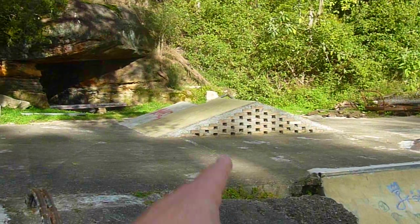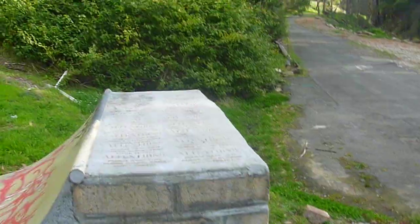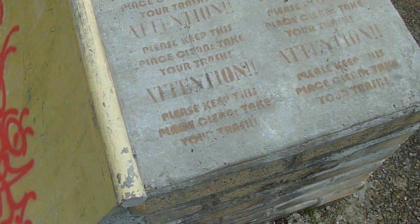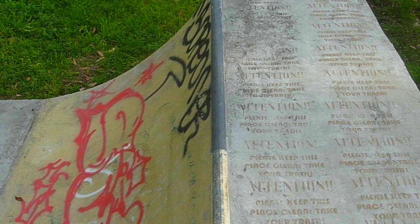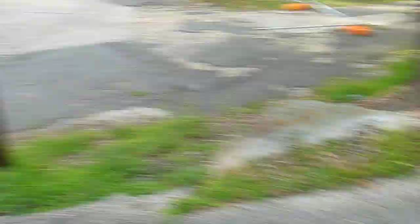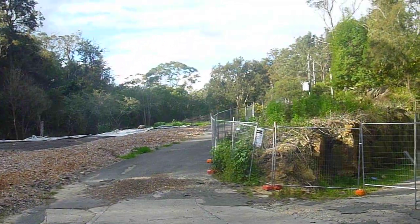Looks rather fancy. I think Saundesi lives up in Queensland now. Please keep this place clear — take your trash. Someone's put some sort of stencil over that, sprayed or painted it. Time's getting on a bit. Let's go see if we can get to the other side and see what that portal is all about.